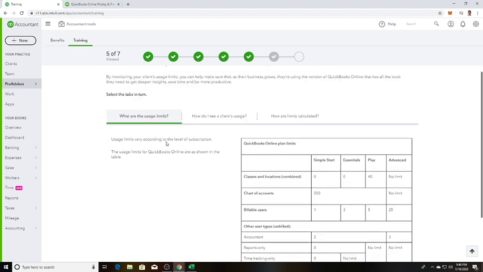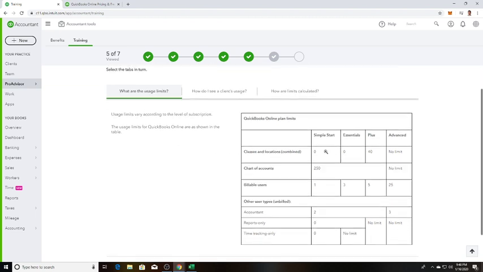Usage limits vary according to the level of subscription. The usage limits for QuickBooks Online are shown in the table. So, Simple Start: classes and locations, none; chart of accounts, 250; billable users, 1; other user types, accountant, 2; reports only, 0; time tracking, 0.